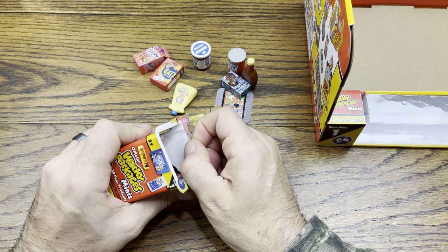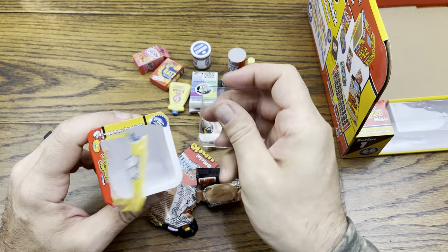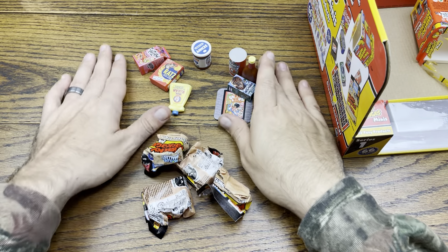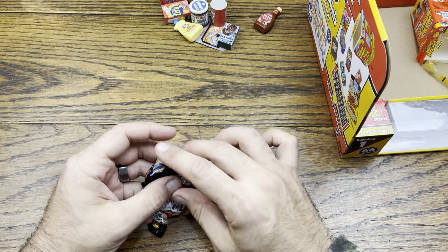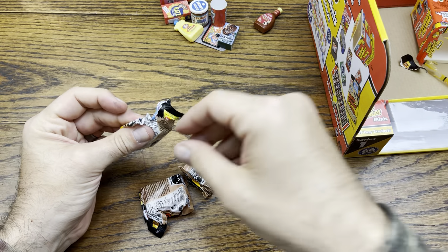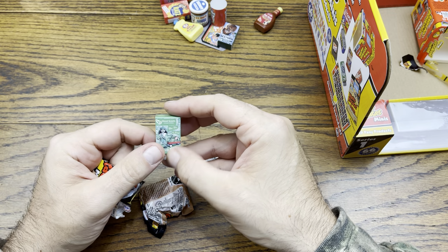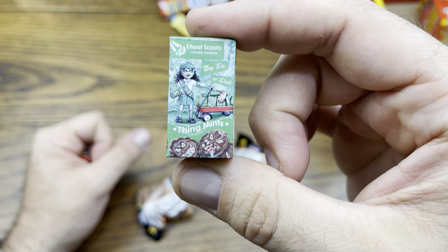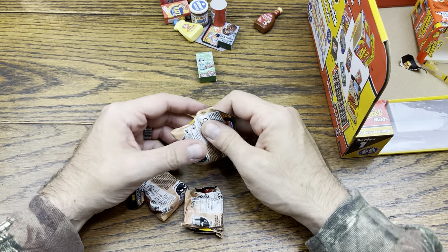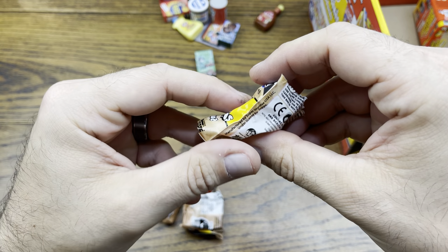All right, let's see what we got in here. This is a Series 1 blind bag. I'll toss that in there too. Scoop those over for now. Let's see what we got in the blind bags. Now these are made by Topps, just so you know. Oh, we got a Ghoul Scouts. Nice. Thin Mints. So basically, if I was to describe these, they're kind of like a Garbage Pail Kid crossed with a Mini Brands toy. Because the Mini Brands toy does like the real representation of the brand.